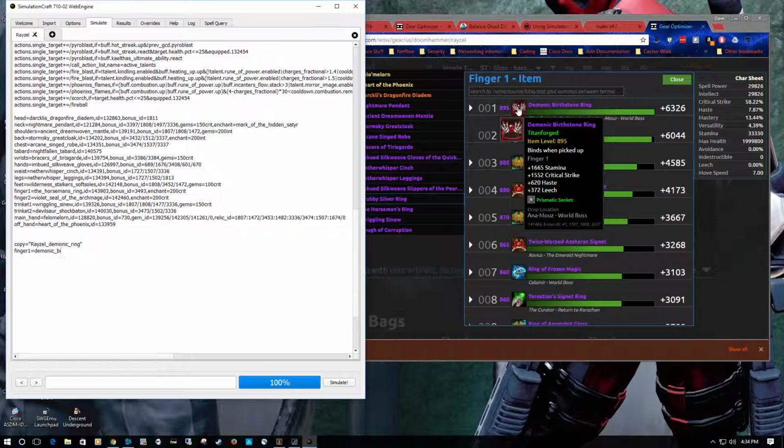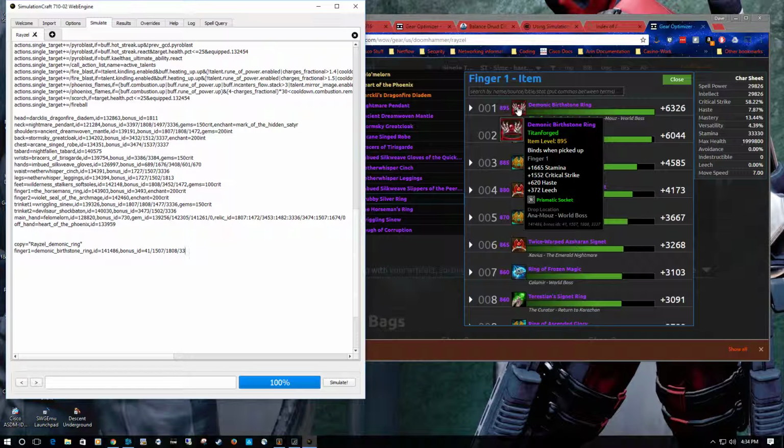And then what I'm going to do is I'm going to do finger1 equals demonic_birthstone_ring, and we'll do comma id equals 141486, bonus_id equals 41/1507/1808/3337. Notice it's a slash, not a comma.